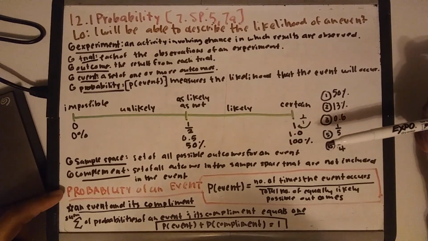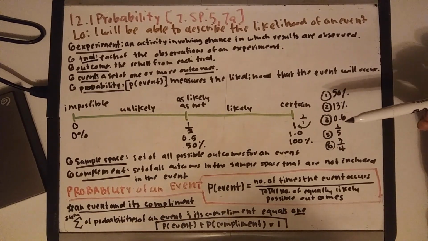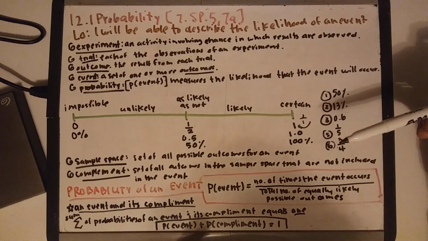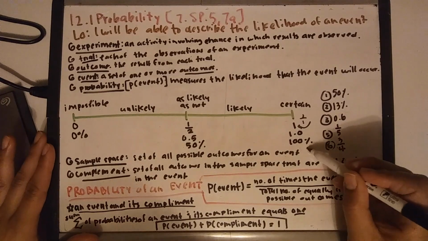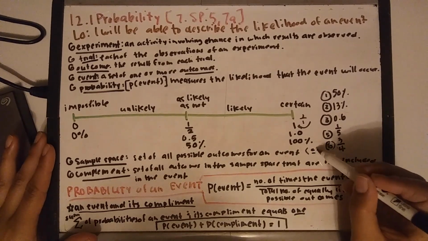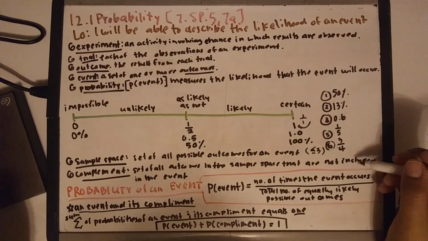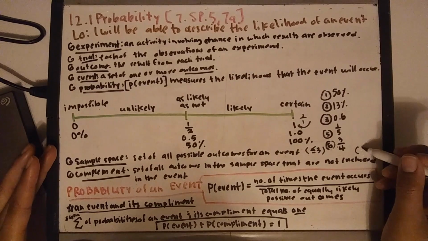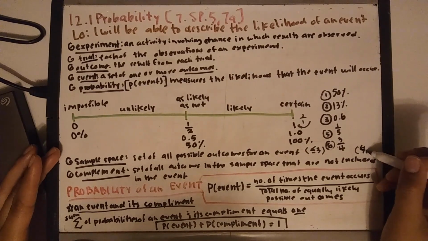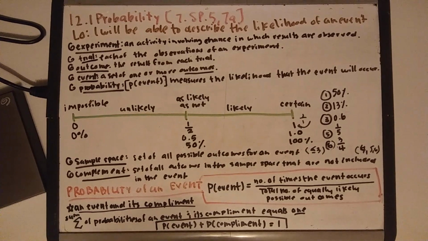A complement will be, okay, from rolling my dice, I also have the possibility of getting 4, 5, or 6. So those will be the complements, right? Because right here I'm saying, okay, anything less than or equal to 3 on the dice, and the dice has 6 faces, so therefore you can also get 4, 5, 6. So this one, the complement will be getting a 4, 5, and a 6. Okay, so when you add all of them together, then you can add up the number of trials.